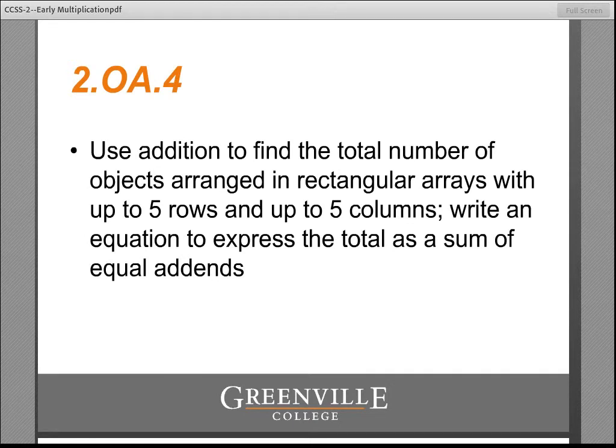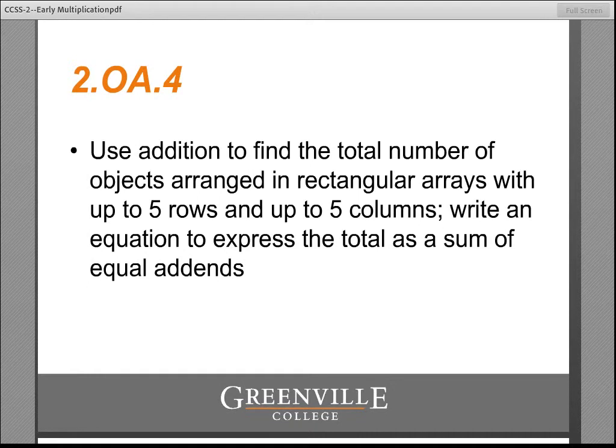So it makes sense that as children grapple with multiplication, they're actually going to be seeing it as an extension of things that they already know and they already understand, rather than having multiplication framed as, and now for something totally brand new. No, it isn't totally brand new. It naturally is an extension of what they already know, and that addition can be a really critical starting point that encourages them to begin by making sense of multiplication.